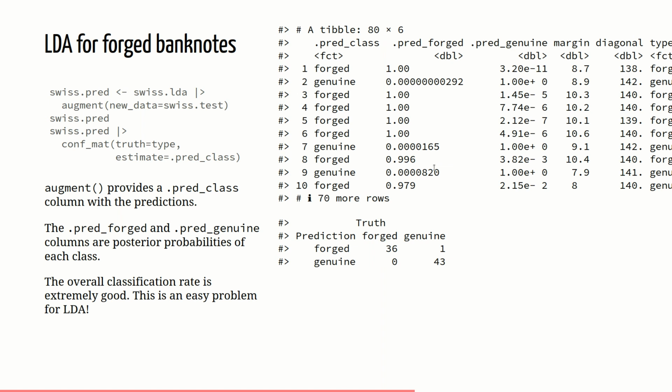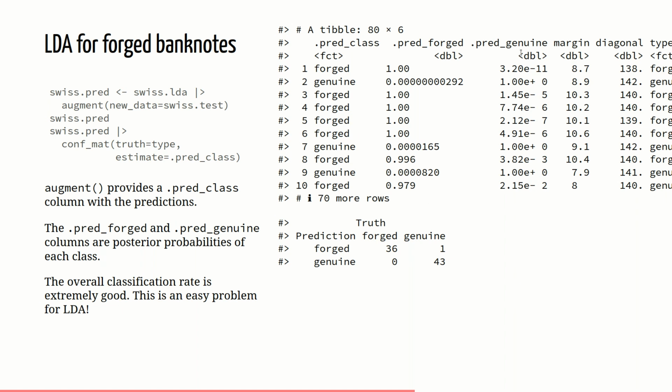We could do prediction in the same way. So for example, we've got our Swiss test set, artificial test set that has the correct answer. And so we can use augment to do that. And by default, it will add a predicted class column. So this is the prediction of each of the rows in the test set. So the first observation is forged, the second observation it thinks is genuine, and so on. The type over here is the real observation. So you can see that we're getting things right actually pretty well. Row 10 is incorrect. Okay, it's actually genuine and we've predicted it to be forged.